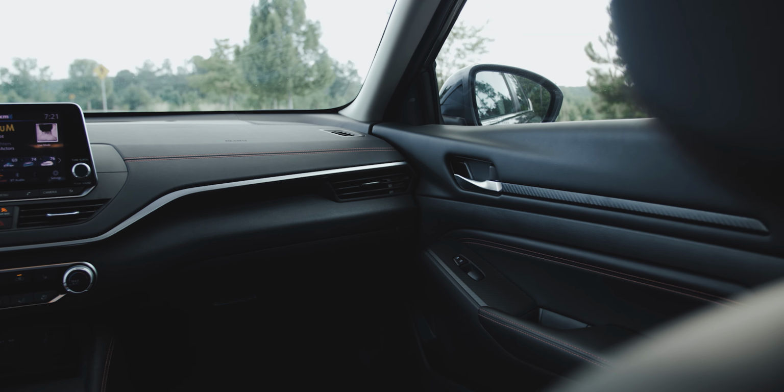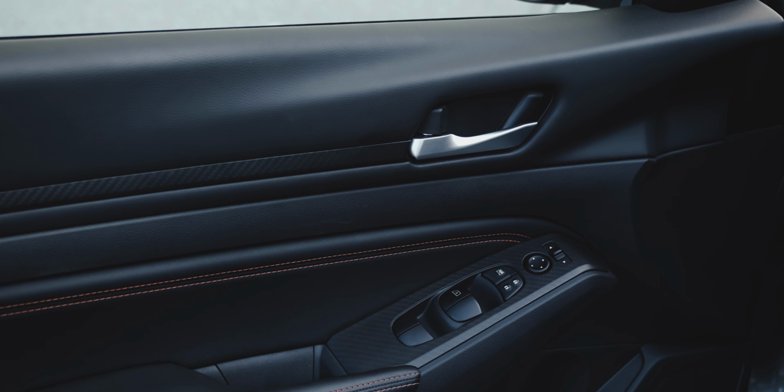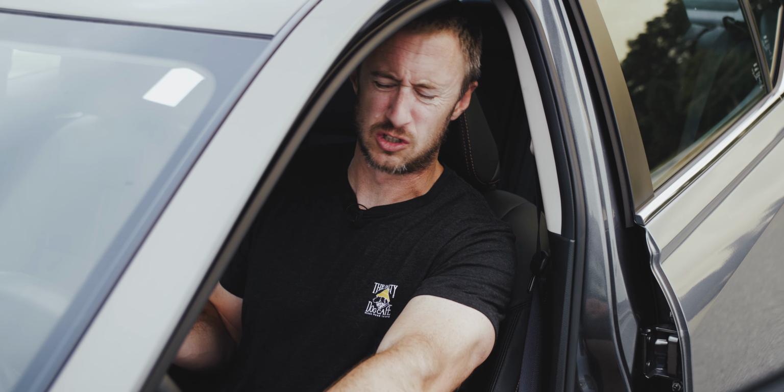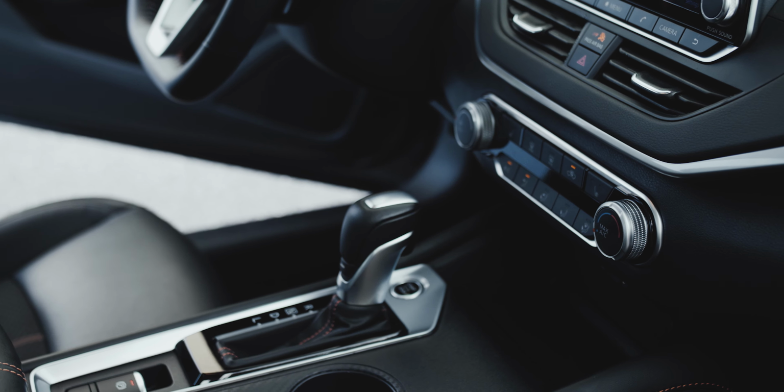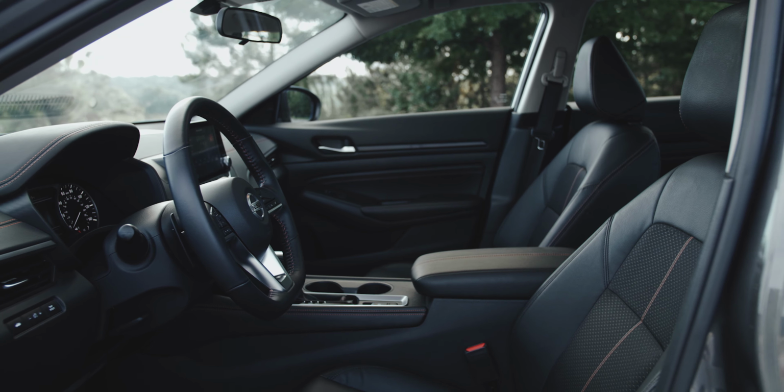Inside, the interior is really nice. I think at this price point, the materials are pretty good. You have the fake stitching and semi soft touch material across the top of the dash. The design is attractive. You've got the flat bottom steering wheel. It feels good. These seats are incredibly comfortable. I really like these seats. For my taste, they're borderline on too comfortable, but I could totally see how some people would absolutely adore seats that are this kind of moldy, not moldy, Nissan, they mold to you is what I meant to say.